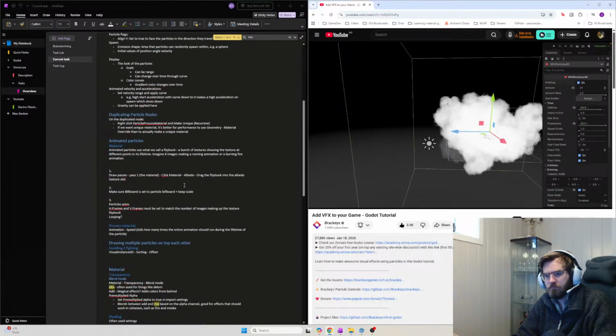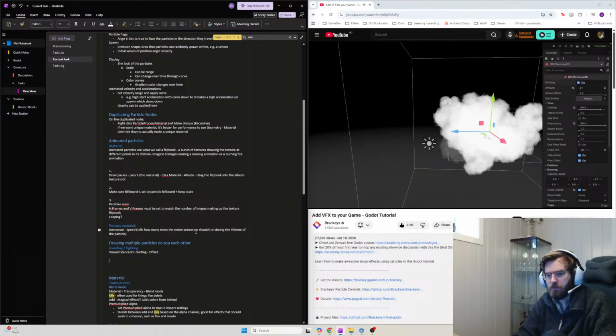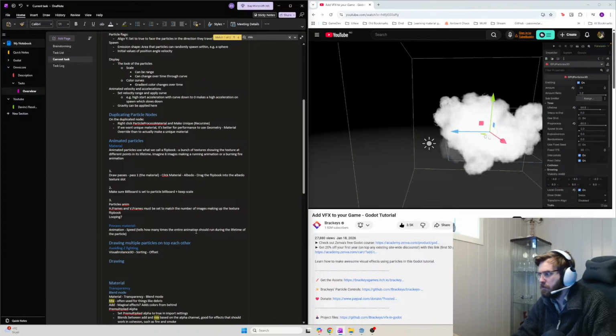Now to material, drawing. Have particle effects move in world space.